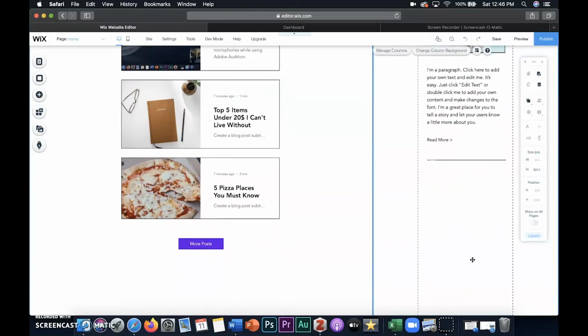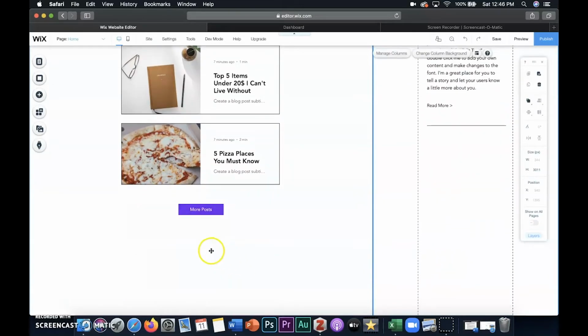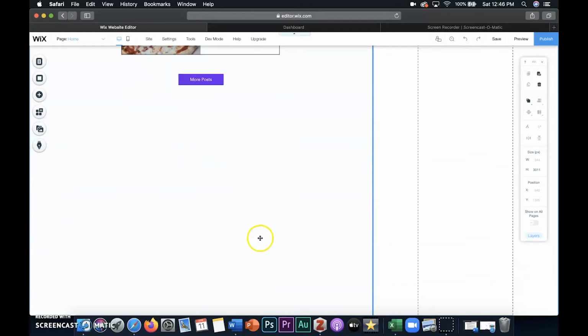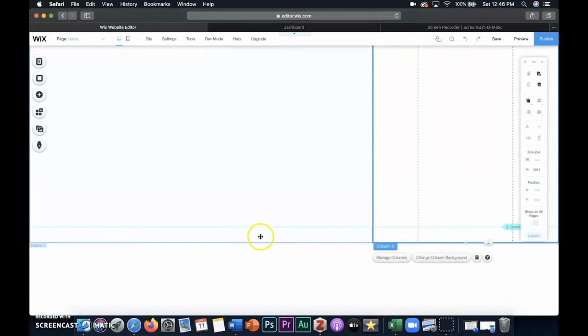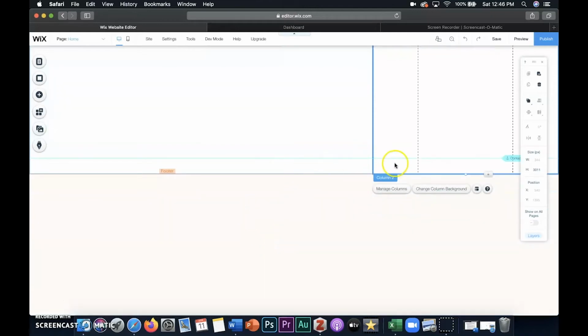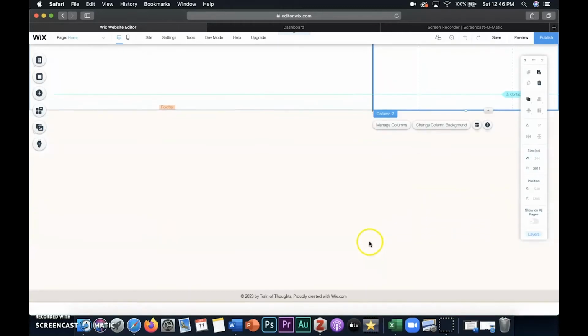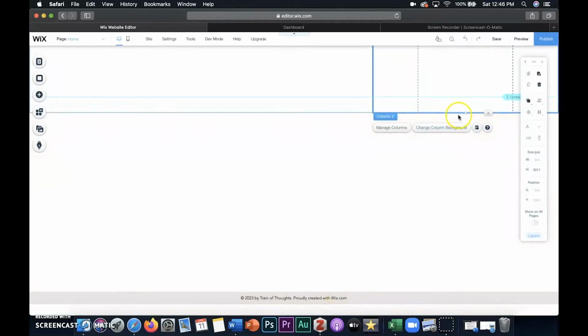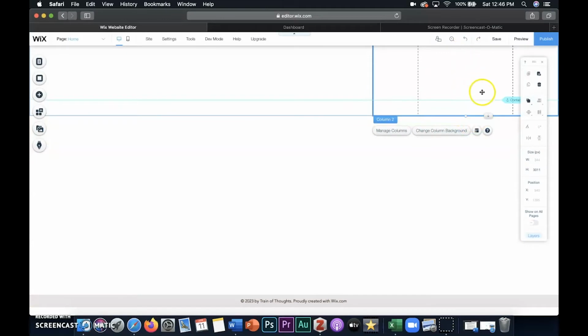Good. So what we also want to do is make sure the end of our home page ends right under where it says more posts, because obviously we don't need this whole tail end. So this is a little too much. So what we're going to do now is make sure you have column 2 selected, and we're actually going to scroll that up, because column 2 is going to prevent us from being able to go to the bottom here and pulling this up. So we need to kind of level that out as well.